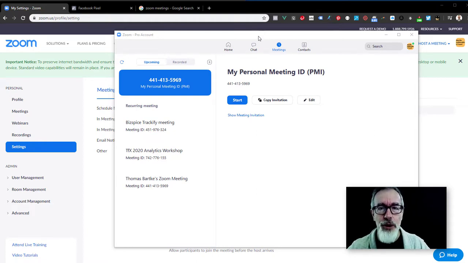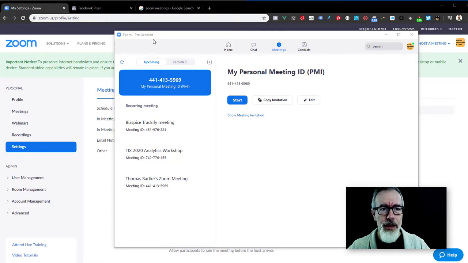So I have a pro account, so maybe some of the tips that I'm about to give may not apply to your account if you have a basic free account, but who knows, maybe you have a pro account or you have an upgraded account where Zoom provides through your school access to some of the more advanced features that I'm going to show. So just follow along and see what you can grasp from this.